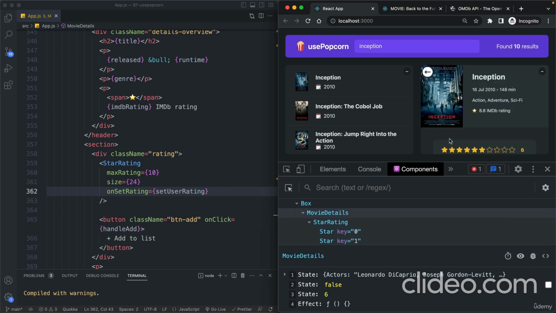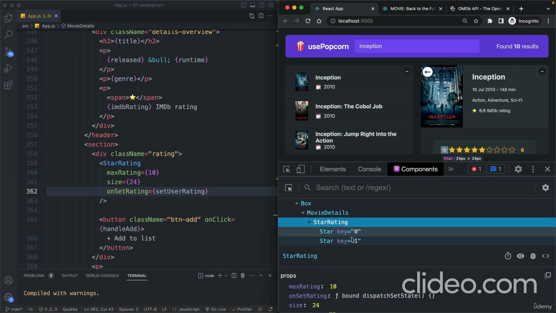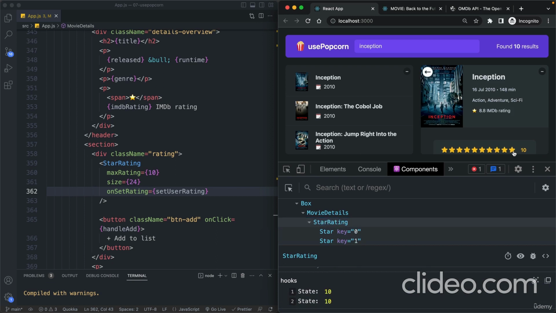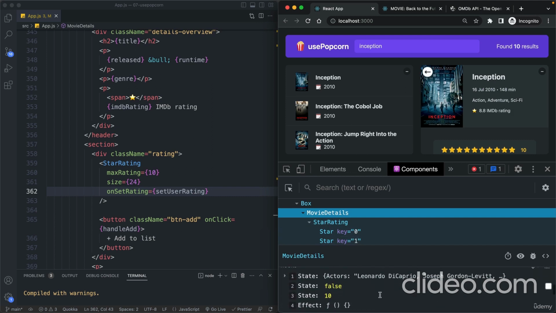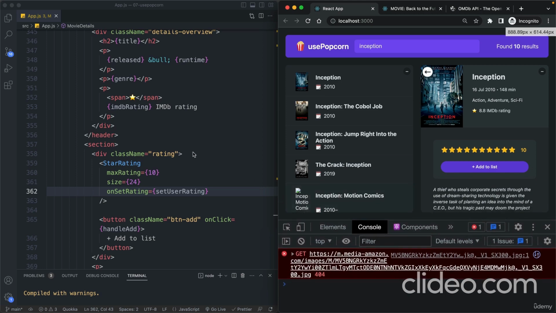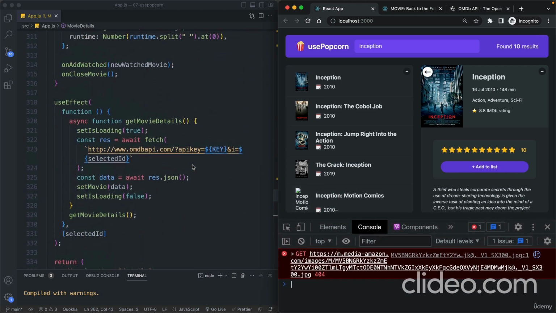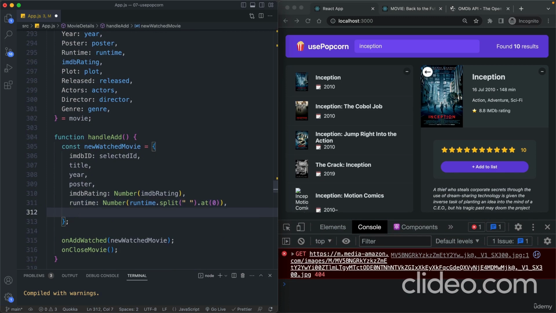And so therefore that means that now we have the state inside our movie details component. Of course, it's also still inside the star rating. So here we have the same. So of course, now that changes to 10. But now it also changed to 10 in movie details. All right, so that's really helpful. And so now we can just add that new state right here to that object.